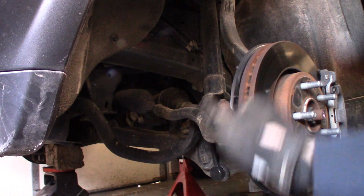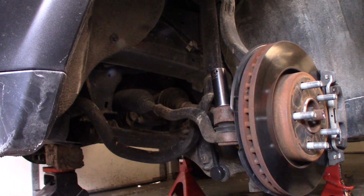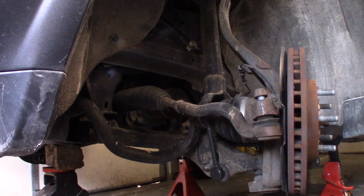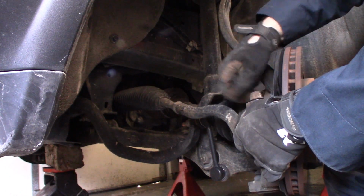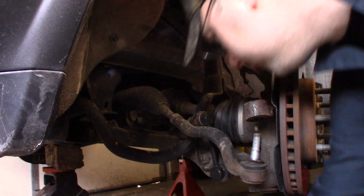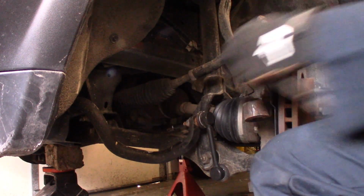Once your wheels are off, you want to remove your tie rod end and your sway bar link. It's a Chrysler product, so you guys know it's going to be rusty. Putting the nut back on here. Now for the sway bar link. So it is an 8mm on the end of that.